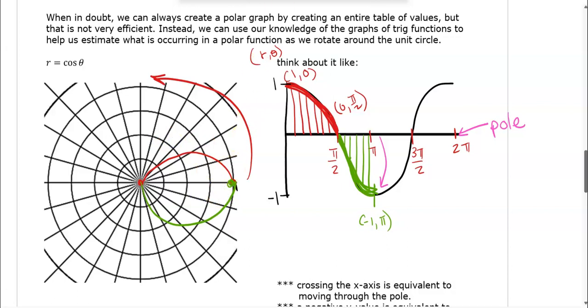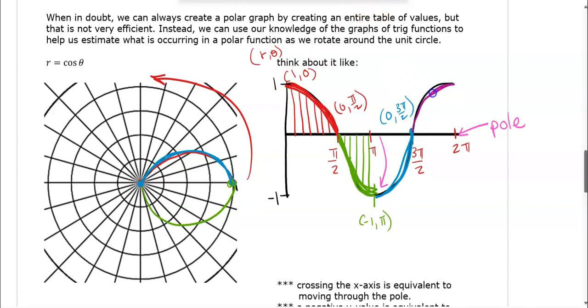So let's see what we have for our next one. Here, I'm going up to 3 pi over 2. At 3 pi over 2, my polar coordinate would be (0, 3 pi over 2). Well, (0, 3 pi over 2) is plotted right here at the center. So I already have a point there, and I'm here. That just means I've overlapped that red one right there. They're exactly in the same spot.